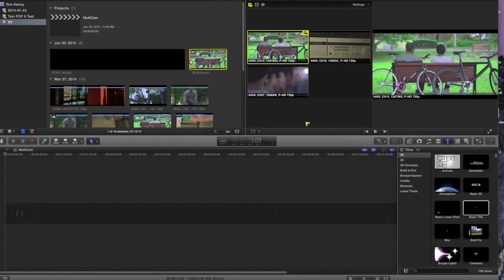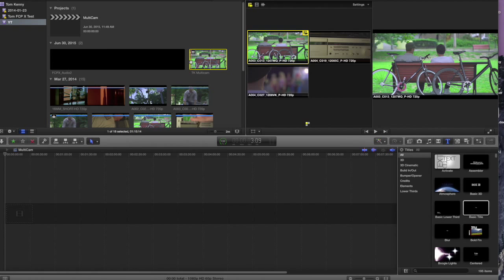Again, multicam view can go up to 64 angles. We're just going to stick with 3. As we were skimming, you notice how all 3 are moving at the same time. The clip that I'm using is the one selected in yellow right now. Again, it's being synced by that audio. For this one, because I was doing a trailer, so to speak, I probably wouldn't have synced by the audio. It would have been better to go by the video.